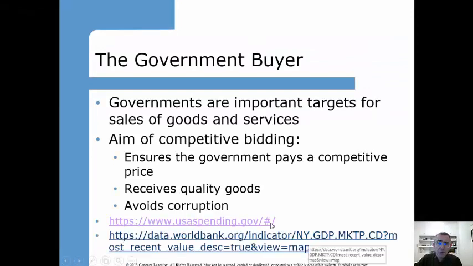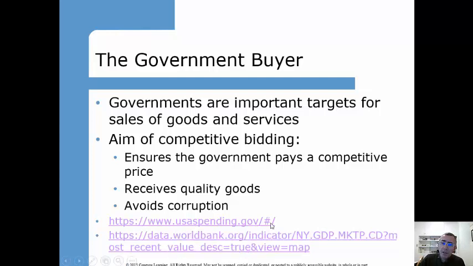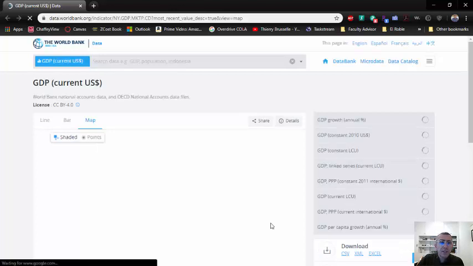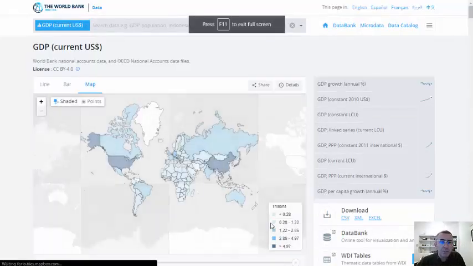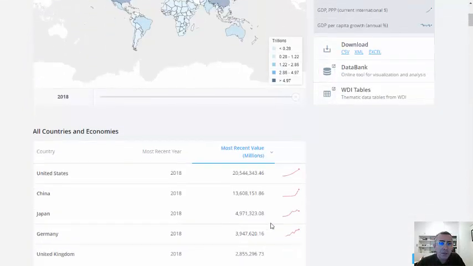So what is $4.5 trillion? Well, if we were to look at GDP at PPP, in terms of world ranking, let's see what that would mean. $4.5 trillion. I think I'm due for a new computer, people. I apologize. Let's see. There we go. Finally. So what do we have? This is from the World Bank. These are our indicators for our GDP.